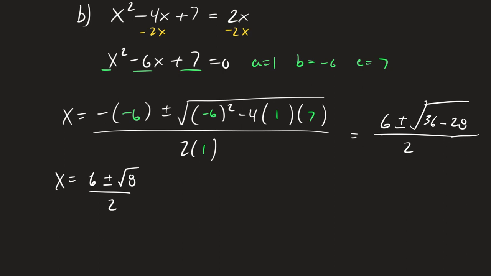So what instead we're going to do is sock 8 out, see what the square root of 8 is equal to. So 2 times 4 and 2 times 2. So we got a pair of 2's, and then we have our lonely 2. So our buddy's going to go outside, and lonely guys are going to stay inside. So we got 6 plus or minus, so that buddy of 2 gives me 1 2 on the outside, and that lonely 2 gives me the other 2 on the inside. So the square root of 8 is equal to 2 times the square root of 2. And that's all over 2.